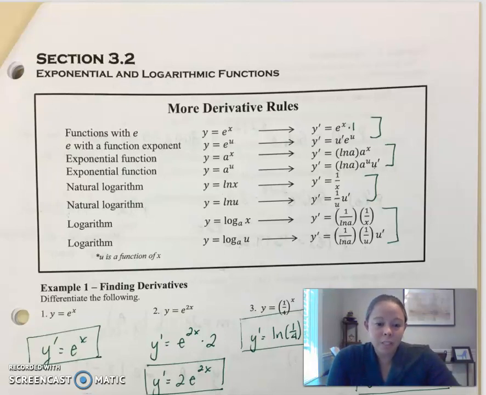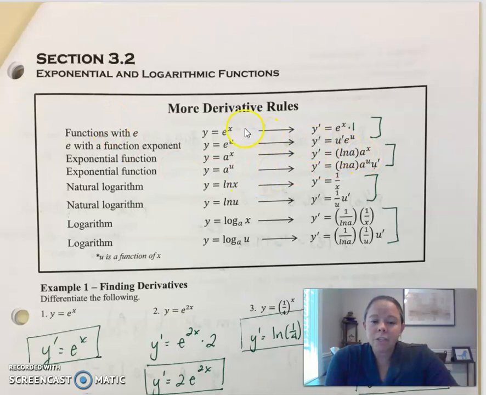And so last time we did really baby derivatives. We did if it's just a number, the derivative is 0. If it's a linear function, the derivative is the slope. If it's a power function, x to a number, you can pull the exponent down in front and subtract 1. So those are our very basic derivatives. And we're just going to add some more rules to those.